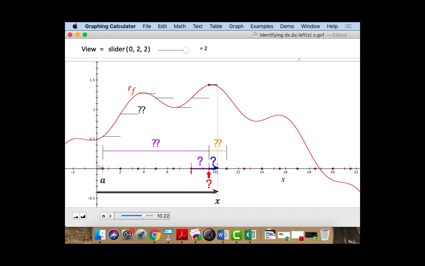If you can see what's going on here, as this goes across, we've got these horizontal lines that are being formed, and you've drawn some of those. That's a horizontal line instead of a curve. So instead of a rate of change that was changing all the time, we had it stay constant for small intervals at a time. How long are those intervals? Well, it's the distance between these red dots here, or the distance indicated by the single purple question mark there, and I forget which of these is which.